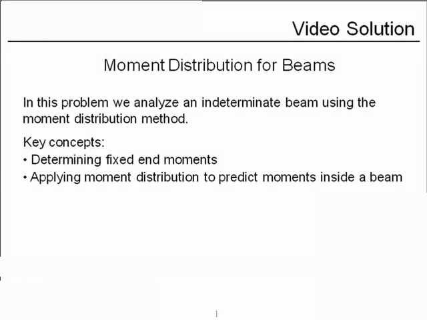The moment distribution method can be very effective for analyzing indeterminate beams or rigid frames, especially if there are high degrees of indeterminacy. In this problem, we'll analyze an indeterminate beam using the moment distribution method. The key concepts we'll use are determining fixed end moments and applying moment distribution to predict moments inside a beam.